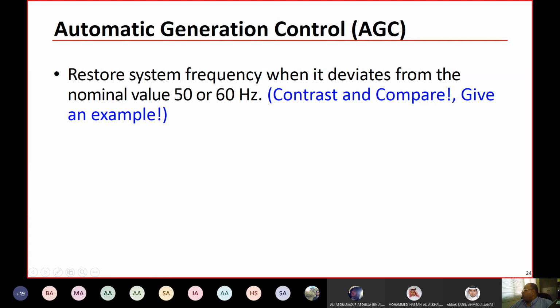Okay, let me take the answer from Ahmed Fahd. You mean the minimum error in the frequency? Yes, I think 0.5. 0.5 means you are talking about the frequency ranging between F minimum and F maximum. So you are saying that the frequency ranges from 59.5 to 60.5. Yeah. Any other different answer?